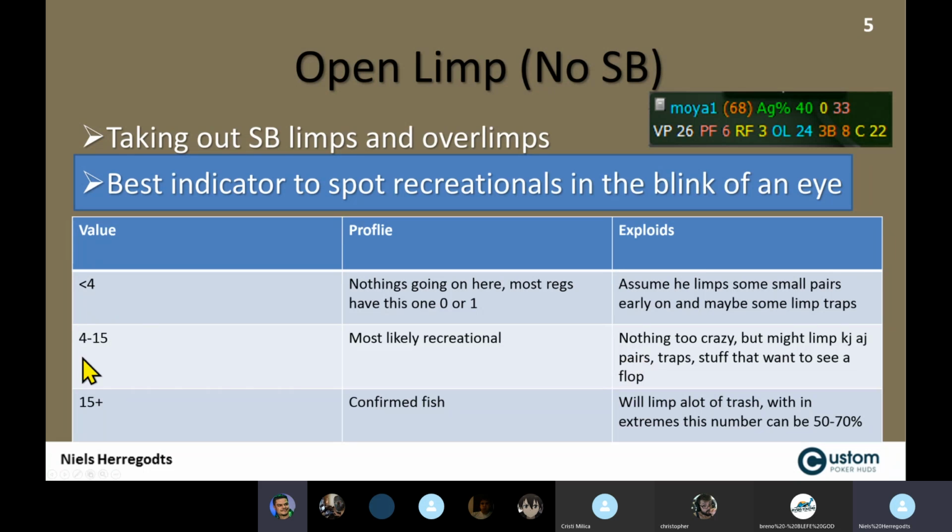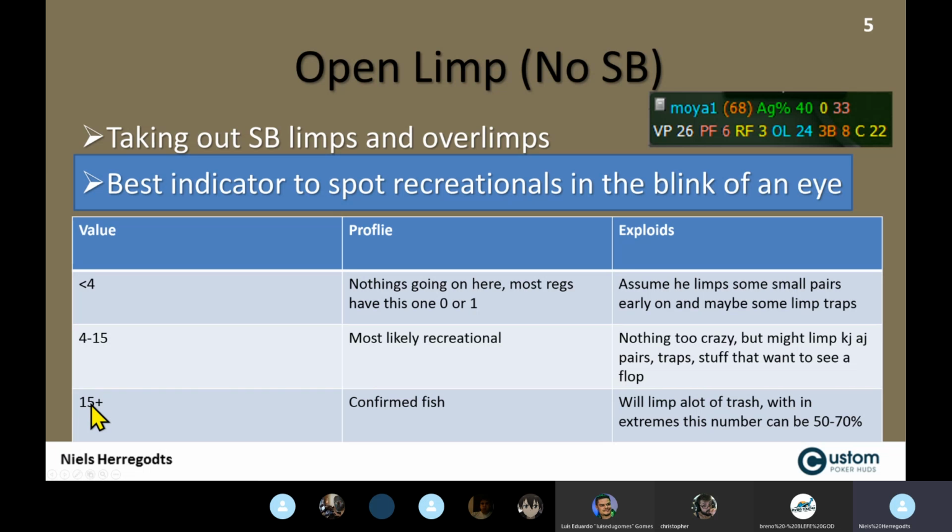On bigger sample sizes, like let's say limp 10%, it's hard to say what they limp, but they're not the type that limps ace 2 offsuit under the gun. They still limp pretty hands, like king jack offsuit, ace jack offsuit, some traps, some pairs, some suited aces. They don't limp queen eight offsuit in middle position.